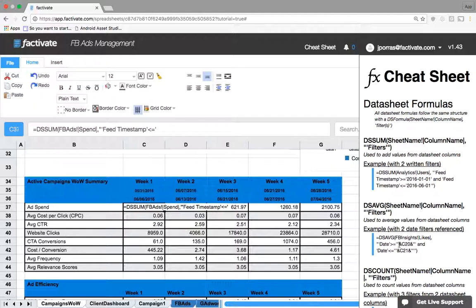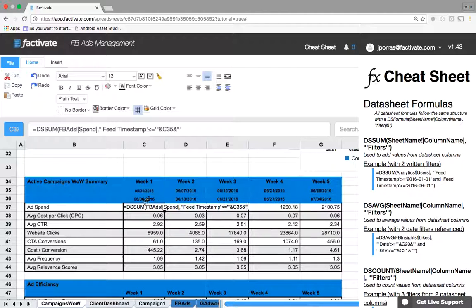And because I'm referencing a cell, I now use this structure: double quotes, ampersand, C35, close my ampersand, close my double quotes, and then a single quote.